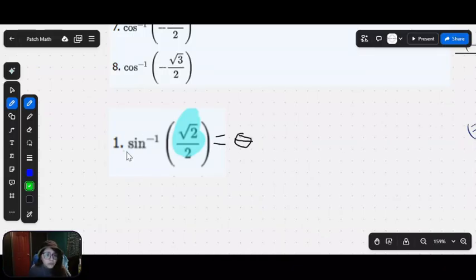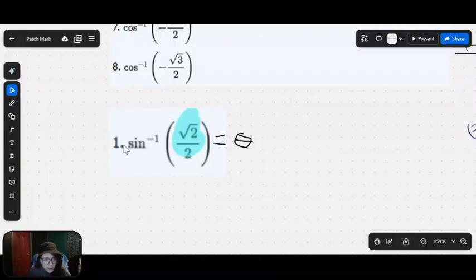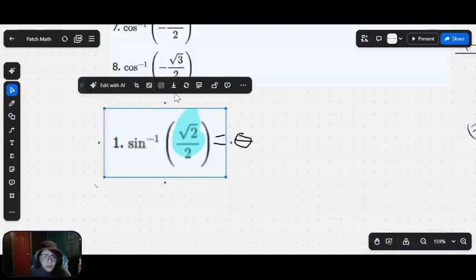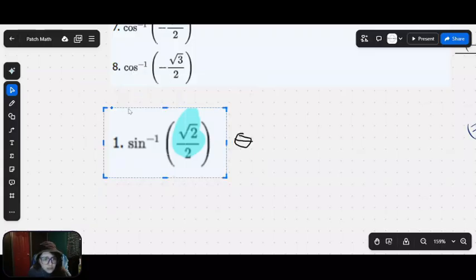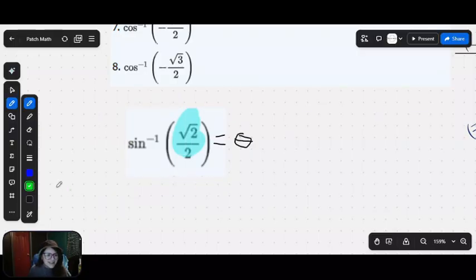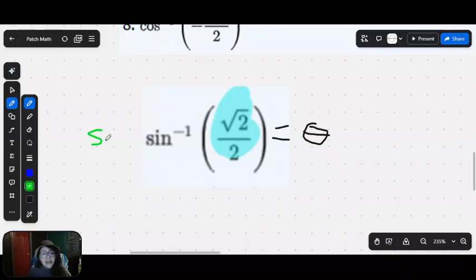So I can come in here. If we're going to undo a trig function, as an inverse trig function, its inverse is the regular trig function. So I'm going to take the sine of each side, because when we are solving equations, what we do to one side of the equation, we must do the exact same thing to the other side of the equation. That is super important. All right, you're going to see me come in here with this sine. It's sine of this whole thing.